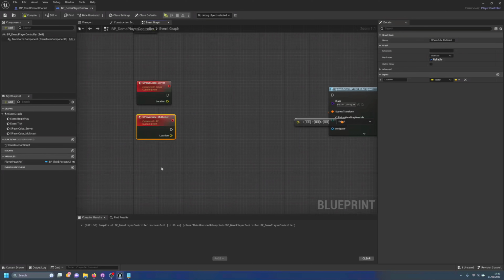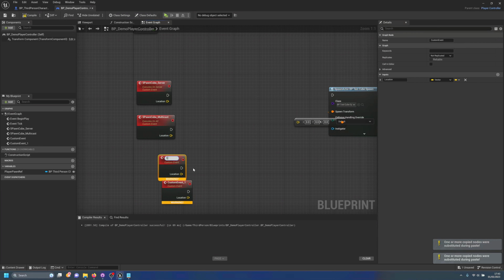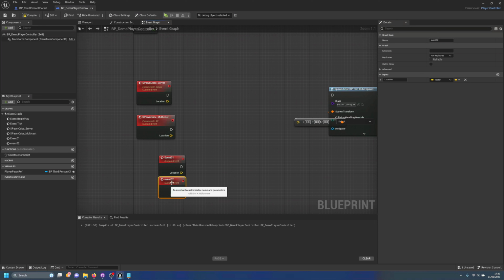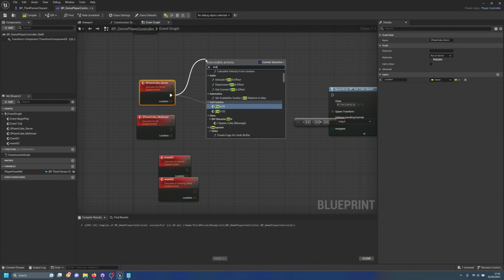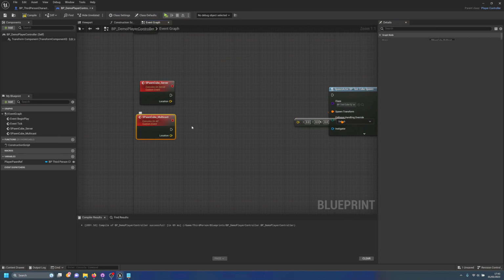Just to give you a little bit of context, this is the same as if you do something like this, okay? Let's say you have event 01 and then event 02. You don't need to do this. This is just so I can give you an example. So you could do something like runs on the server and then runs on the client, and then in the master, in the parent one, you call event 01, event 02, and then they will run on their own client and stuff. So when you use a multicast, you basically say, okay, run both on server and on client.